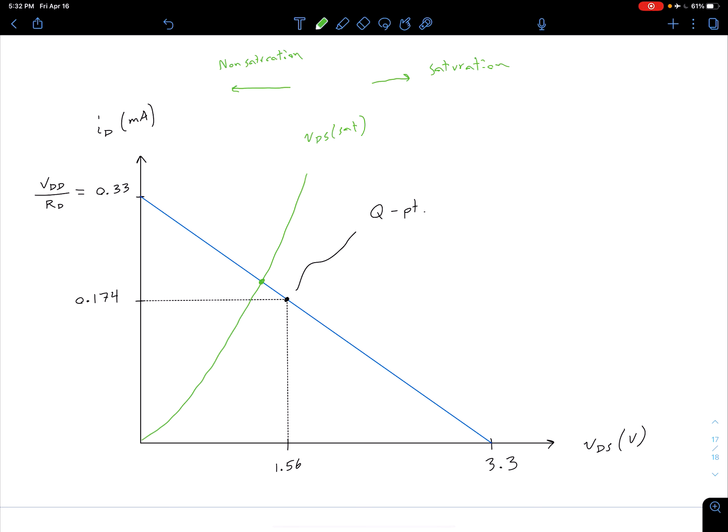So let's first point out that for this particular load line, our transition point between saturation and non-saturation is indicated by that green dot there. So that's going to be our transition point between saturation and non-saturation. We also have another transition point, which is down here. And if we get to this point down here, our device would be in cutoff. So we would have zero drain current.